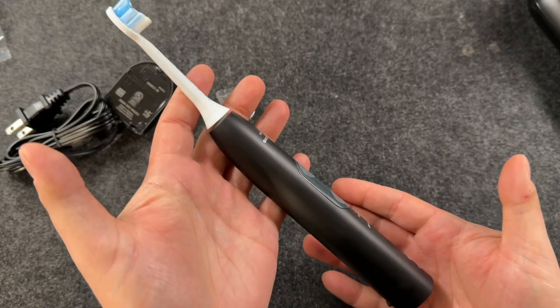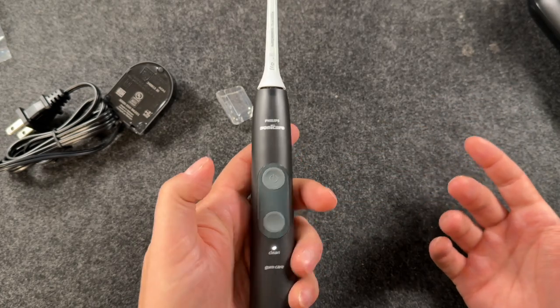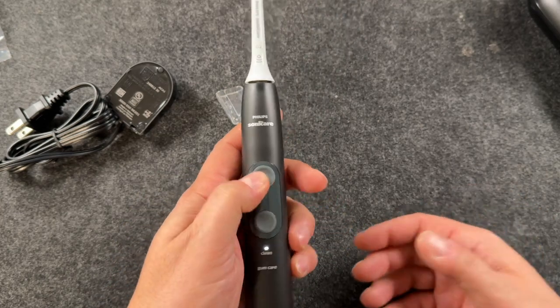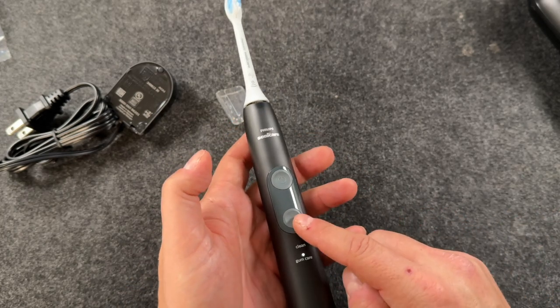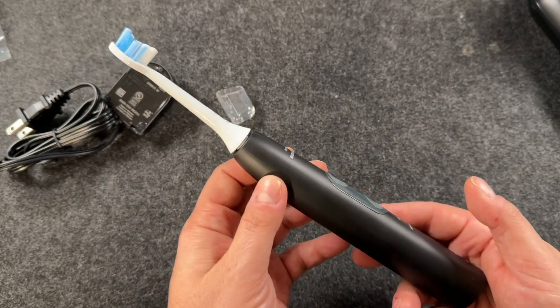So going over the toothbrush modes, my old brush had two modes as well, and it was pretty much the same with the gum care. So you got the standard mode like that, and then if you press this button, it goes into the gum care mode like that. So I believe that it just goes longer. So it's like a 3-minute mode, whereas the standard is a 2-minute mode. So it'll just stay on for 2 minutes.